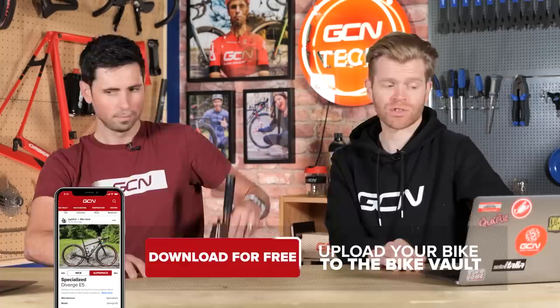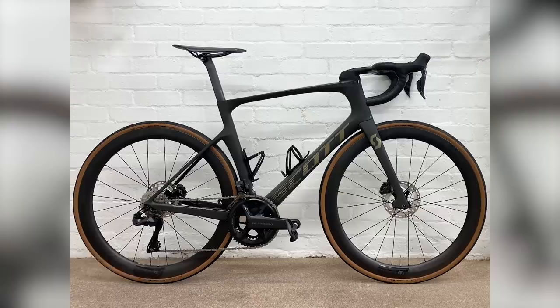It's now time for the Bike Vault — my favorite part of the show. You upload pictures of your bikes into the GCN app, and Ollie and I pick them out and judge: nice, super nice, or uber nice. The most popular bike in the app last week was Amanda D's Scott Foil — their first off-the-shelf stock bike in 10 years. Great background, great composition — everything ticking all the boxes. Super nice. Easy.